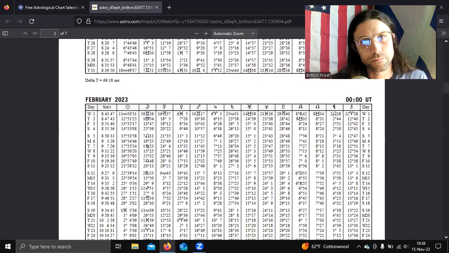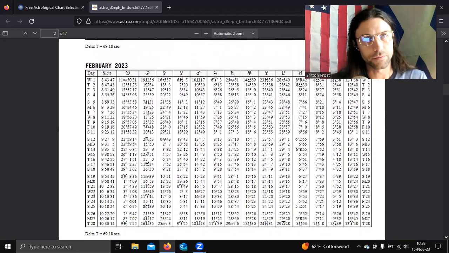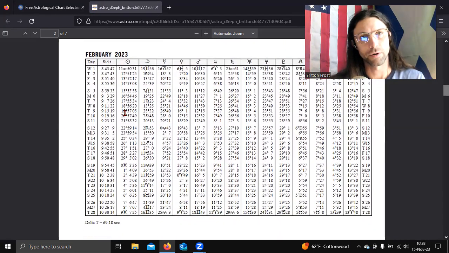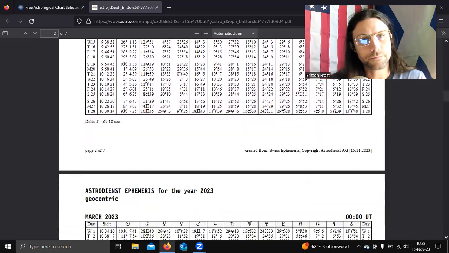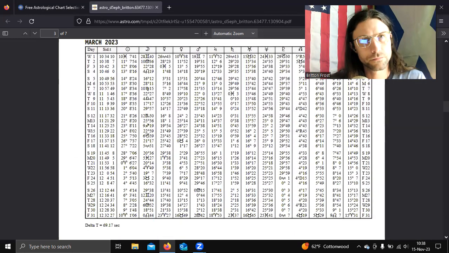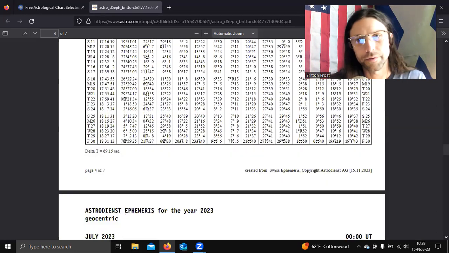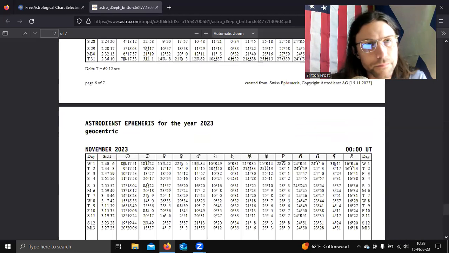And then you can compare that to the degree markers of your own planets in your chart and see if there are any exact aspects. It gives you week to week. Let's see, where are we right now? 15th of November.